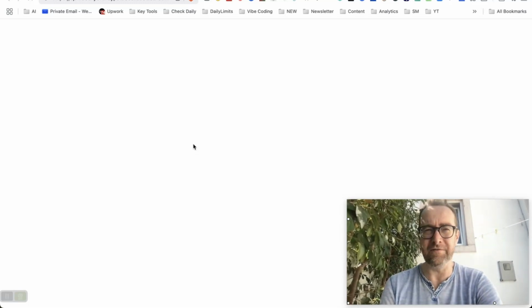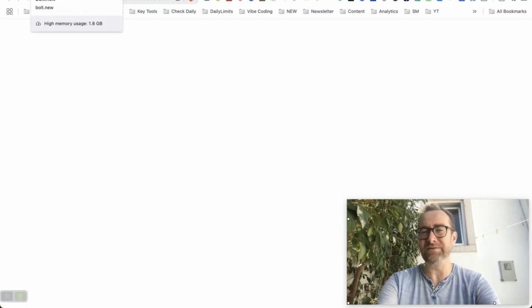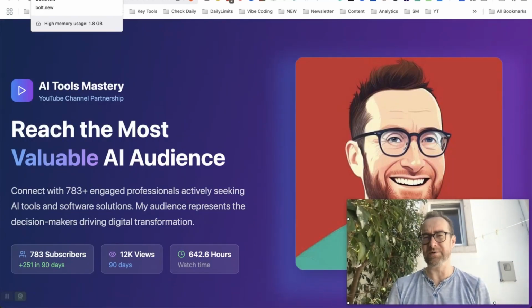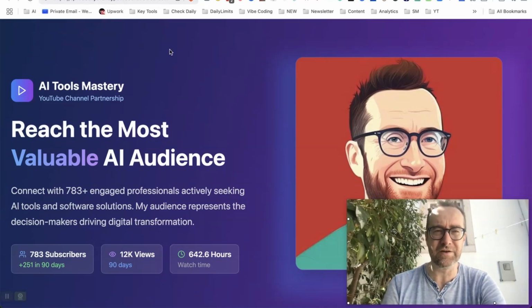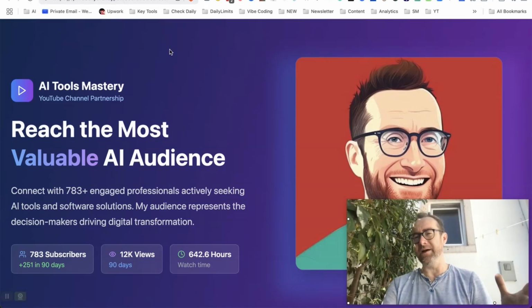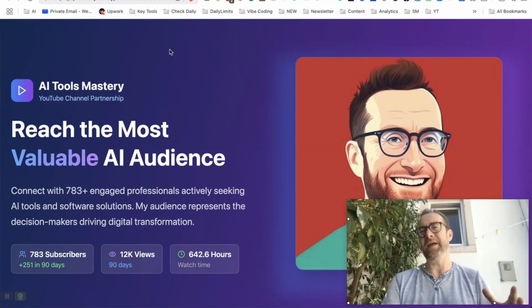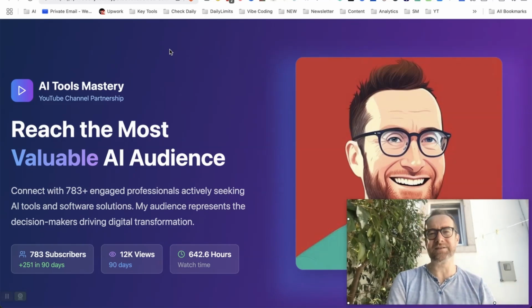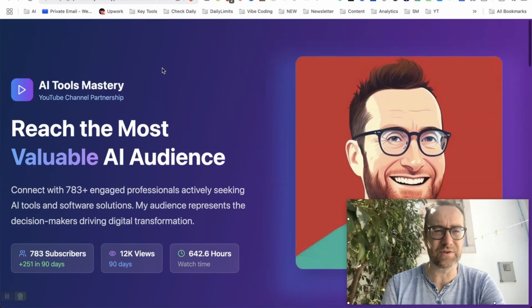With the help of AI, I can obviously adjust the values of how much I want to charge, but in a lot of cases, you're going to negotiate with these brands a little bit. You might say my price is 300, and then they might say, oh, we only have this much, and then you might decide maybe I'll do it for 100 if you also give me access to your product or that sort of thing.